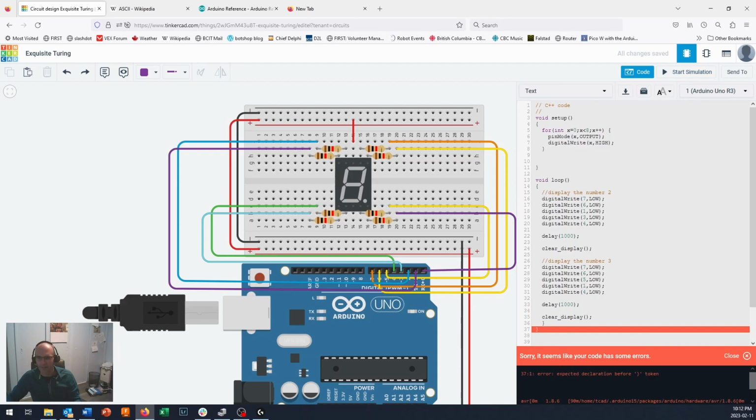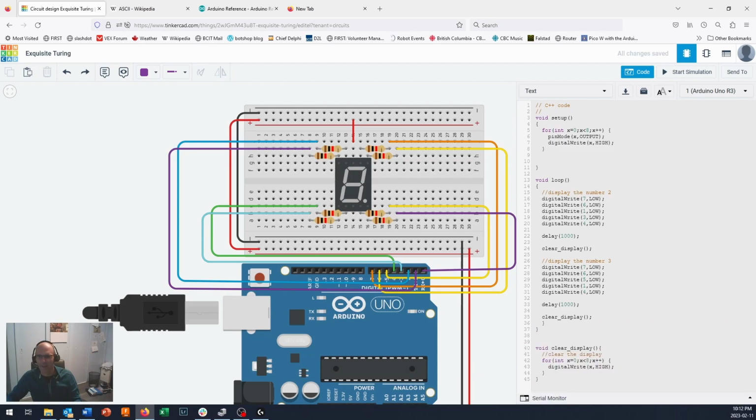Expected declaration before. Oh, okay, so if you see that one, let's just close that error message right there now that we've seen it. That's usually a sign that I've deleted a squiggle bracket in there. And you can see when I got rid of that chunk of code right in here, I left one of its brackets right behind in there. So if you see that error message, then take a look at your brackets and see what's going on right there.